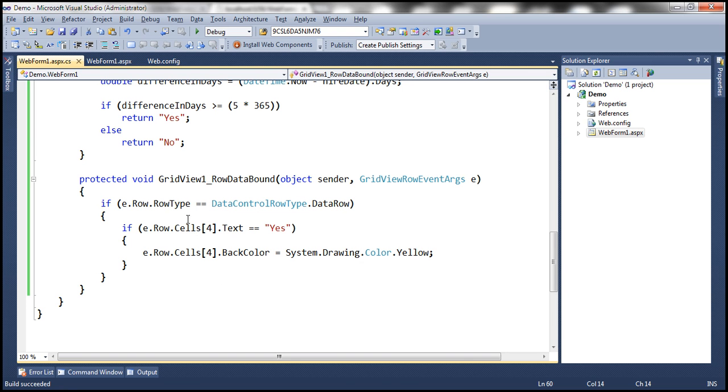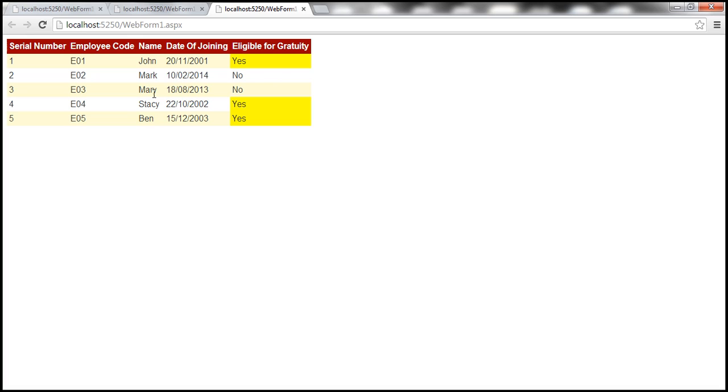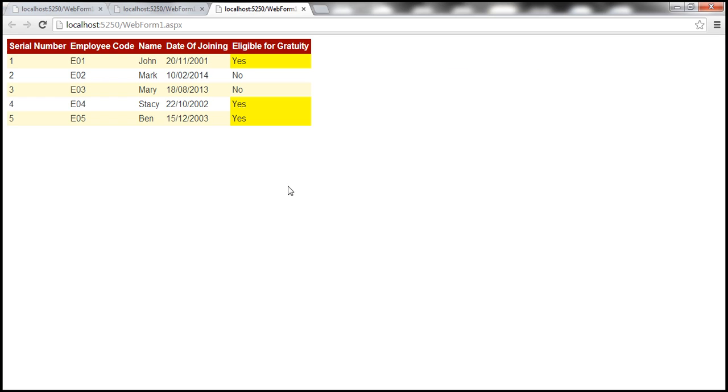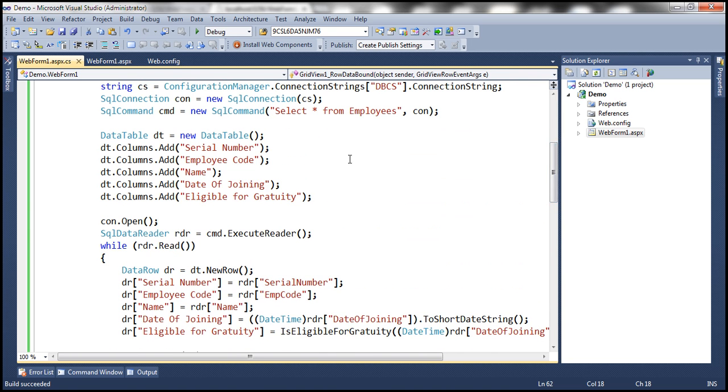Now, is this the best way to write this code? Maybe not, because here you're using column indexes. It's going to work fine, but then just imagine what's going to happen if somebody adds new columns or removes existing columns from this GridView control, then the application will either crash or it will not work depending on the change that we are doing. Let's say, for example, the business requirement is we don't want to display this employee code anymore within the GridView control. So if that's the case, what's the change that is required, we will simply come here and then comment out that line, employee code.